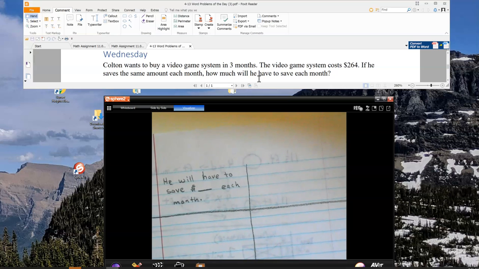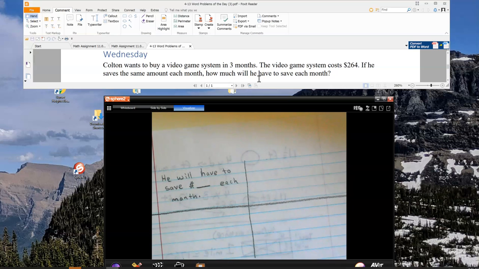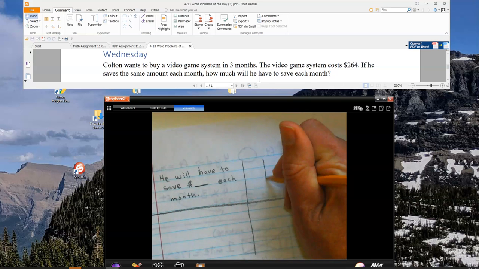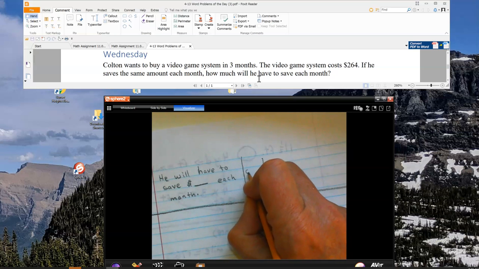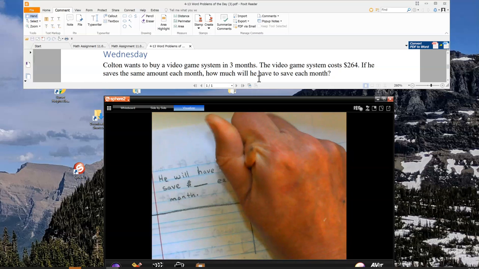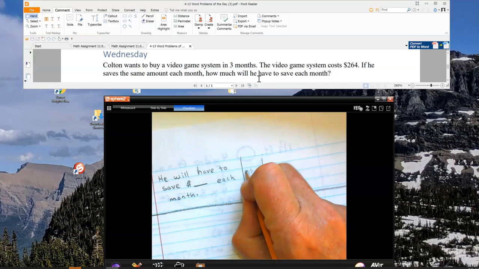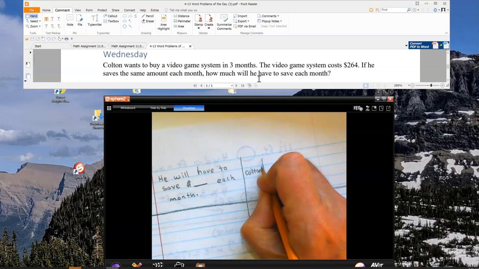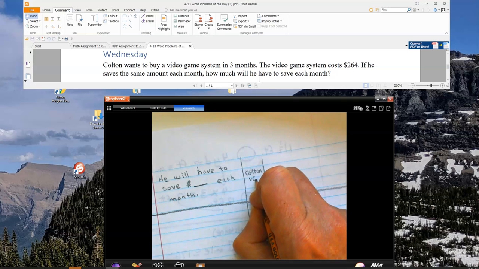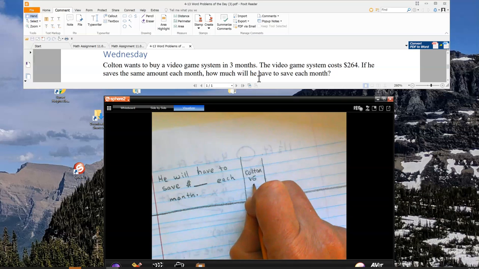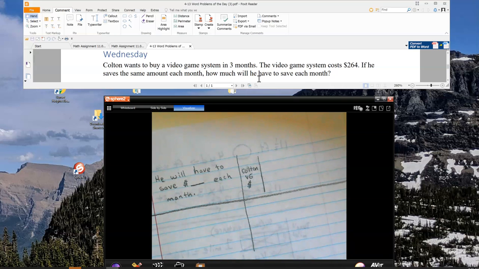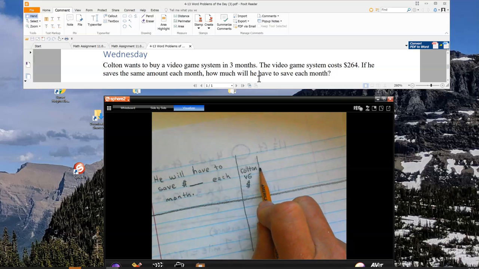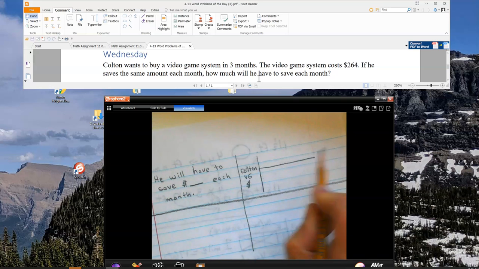Next thing I'm going to do is work on a model. I think I'm going to be using a unit bar here. He's just going to be using money to buy a video game system, so we'll call it Colton video game, VG, abbreviated, dollar sign. It's the video game money, the money that he's going to be saving up so that he can buy the video game system. So I'll make one unit bar to show all the money that he's saving.